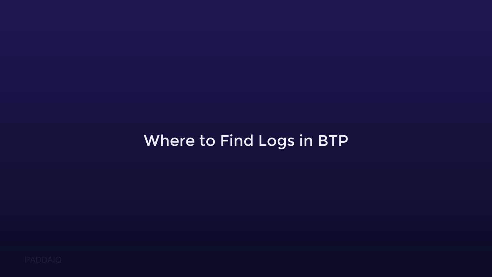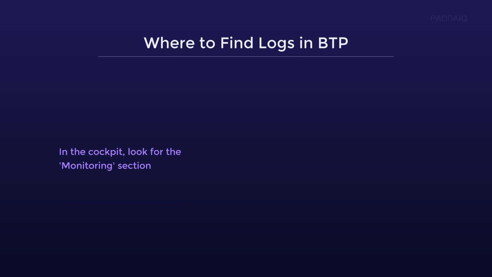Locating logs within the SAP Business Technology Platform. In the cockpit, look for the monitoring section. This is the central area where all log data is collected and made accessible. For example, if your application fails to send an email, you'd check here to see the error details. Consistently using this section will help you quickly resolve issues.